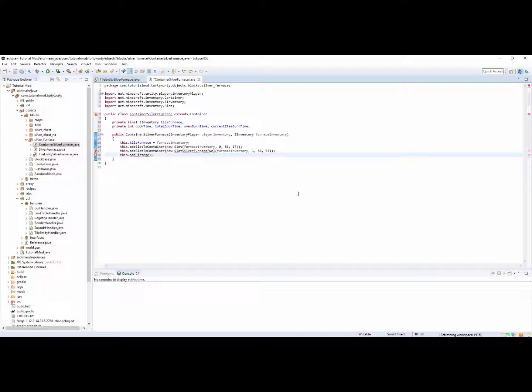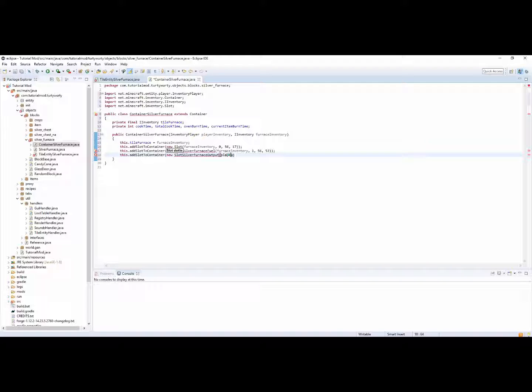No, not add listener. I always click add listener, but we're never going to add a listener, which is the issue. So new slot Silver Furnace Output.